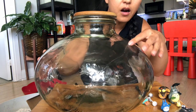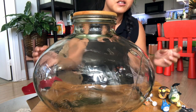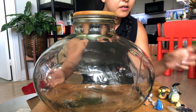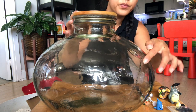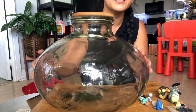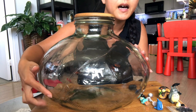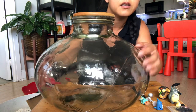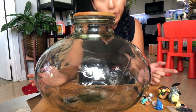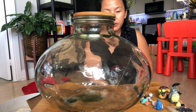I checked on YouTube and some recommended car windshield repair stuff, but it looked a little too complicated because the cracks are too big and not straight. I saw one video using gorilla clear glue, so I bought that and tried to glue the whole thing. You can still see the crack, but it's only on one side — the rest is on the bottom, so it'll be filled with pebbles and soil. It's been dry for 24 hours.